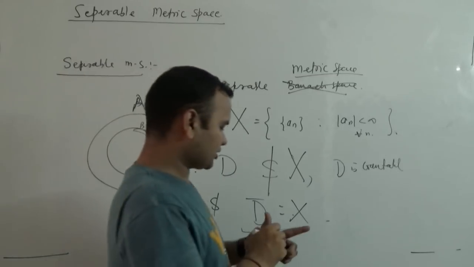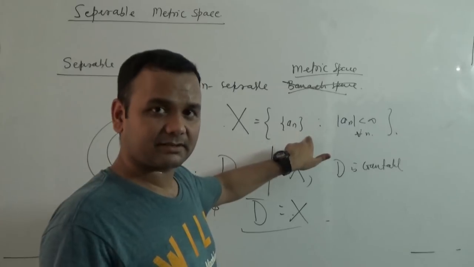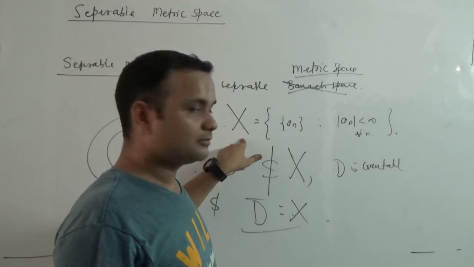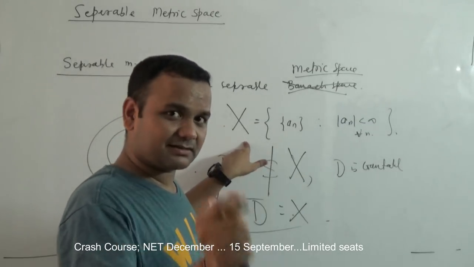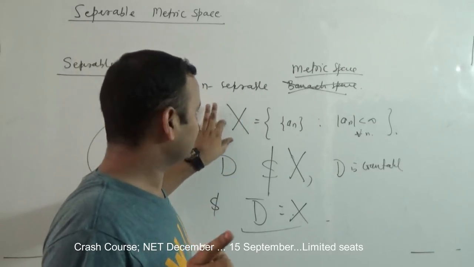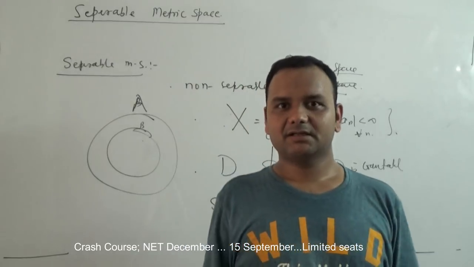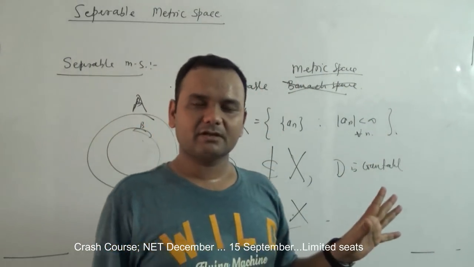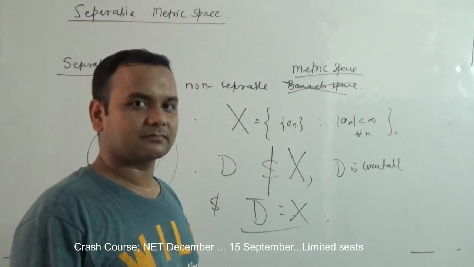So number one question: can you give a metric here with respect to which the space is complete? Can you make this vector space such that that metric and this are compatible? And can you give a countable dense subset of X? That's the ultimate goal. Can you give that? Forget this is some fancy name or fancy notations. We mathematicians are very simple. Give that something.